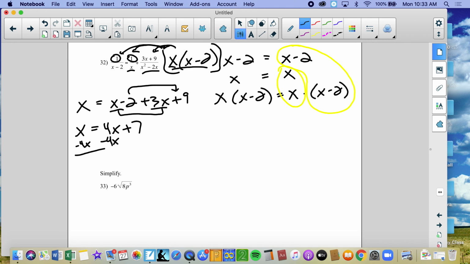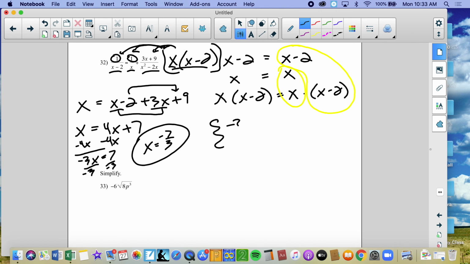After I simplify, I'm always going to move the variable first. Divide by negative 3, and I get x equals negative 7/3. Doesn't seem right, so let's check and make sure I did this correctly. I think I did. That's correct. X minus 2 is correct. 7, 8, 9, 4x. Yep. All right, so if I plug it back into each of the denominators, do any of those become 0? No. So there are no exclusions for that, and my only solution is negative 7/3.